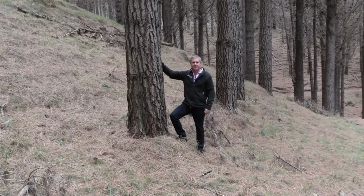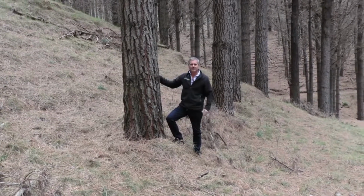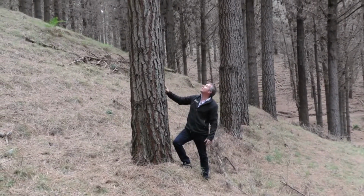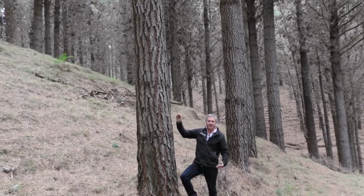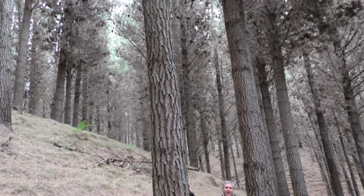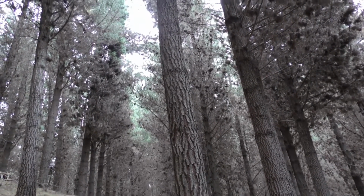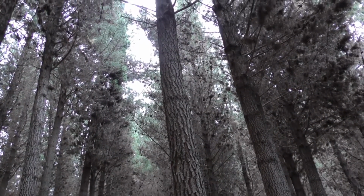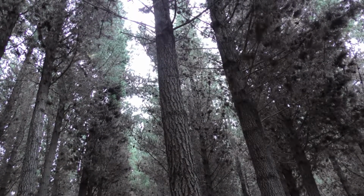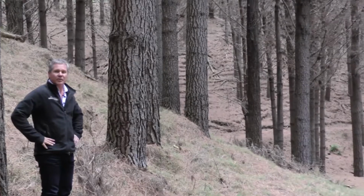This particular tree I'm standing beside, as I said, is 24 years of age. It's probably about 55 centimetre diameter. The tree height would be in that 35 to 40 metre range. In this forest, we've carried out a clearwood regime, and all the stems are pruned to about 6.5 metres of pruned height before it hits the branches there. Throughout this forest, on average, we expect to see at least a 2-tonne piece size. If you look around, we're quite proud of this forest. It's got good branch habit, good formed trees, and the shareholders here are going to be very happy.